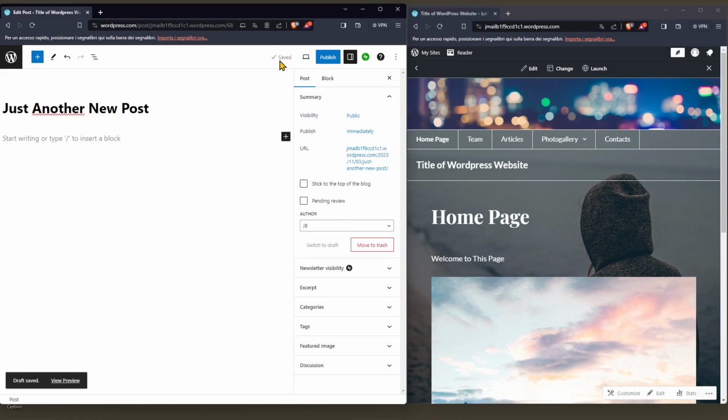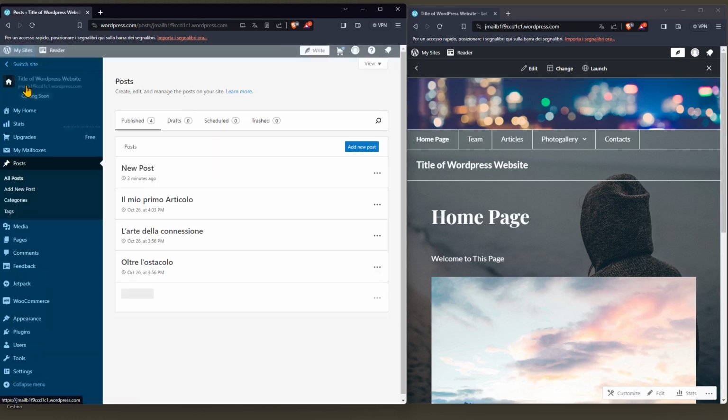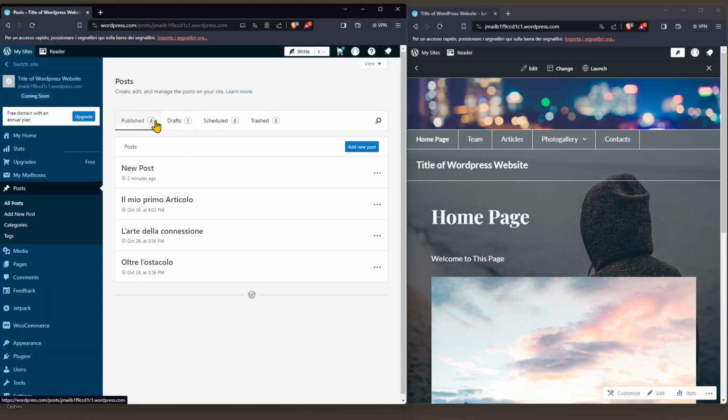Well, also you can save draft, because sometimes you are just the administrator of the website and there are other people working for you or collaborating with you that just type and edit and copyright and write articles and posts. But before, you want to have the last word, you want to first control and see that everything is fine. So you can leave it as a draft. So you have published, draft, scheduled, and trashed.